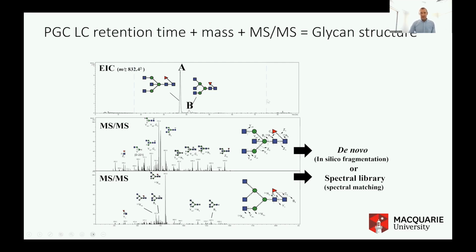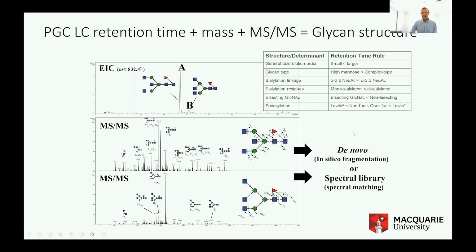To explain a little bit more about our characterization of the individual glycan structures, we're using three features. We're using the PGC retention time, as well as the molecular mass and the way they fragment in the mass spectrometer. So let's take an example, glycans A and B here, isobaric glycans, glycan isomers, exactly the same molecular mass, exactly the same elemental composition. The only difference is the GlcNAc being bisected here, and here's a triantennary structure. And you see how nicely separated they are on the PGC phase. The tandem MS spectra do look a bit different, but not enough to tell them fully apart. It's really the combination of these three features that gives us that information.